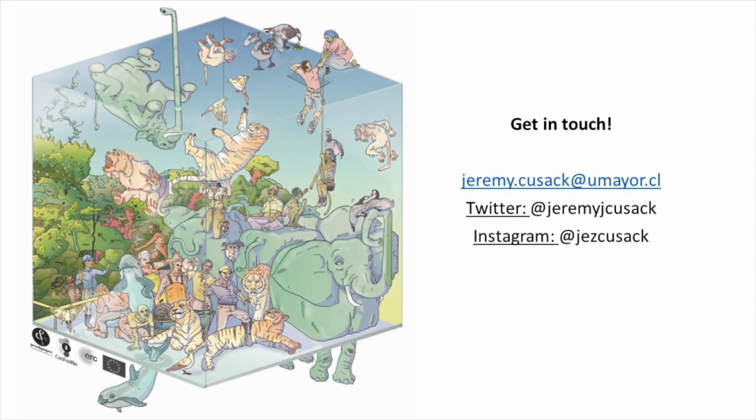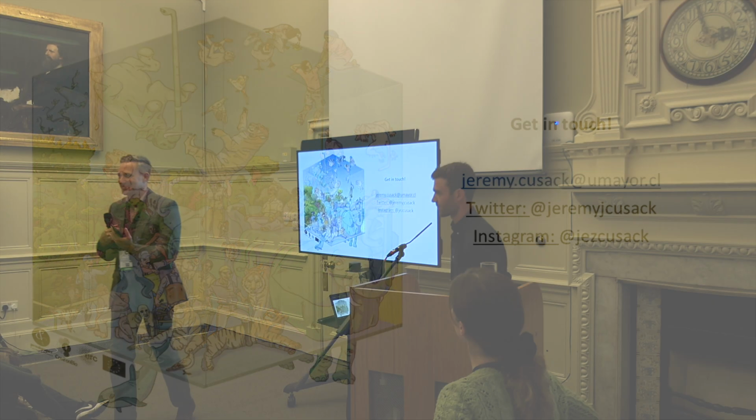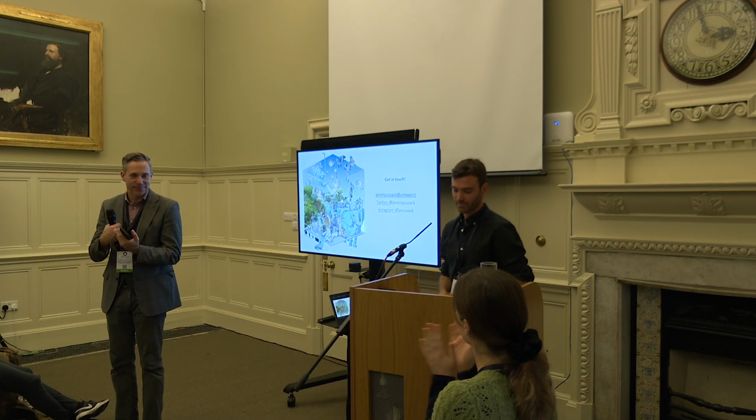And just to point out that this illustration was commissioned for the armed conflict work, and I highly recommend working with pen and paper. This is basically in a crowded world, we have lots of conflict, and what do we need to do? We need to collaborate to get out of this box, basically. Thank you.